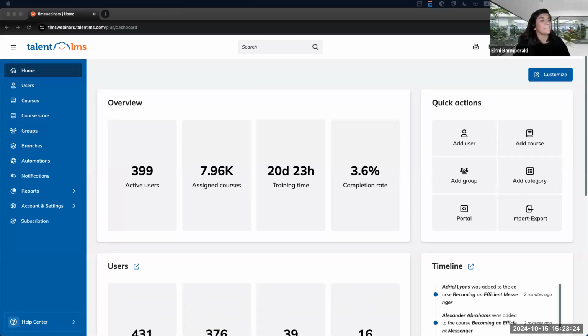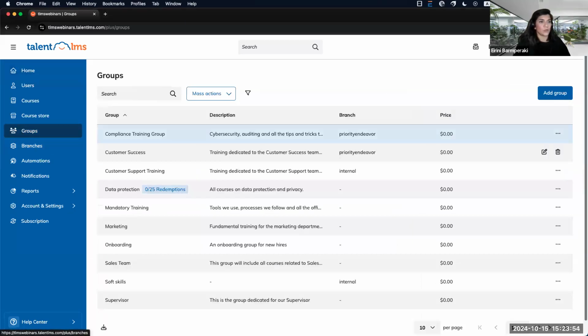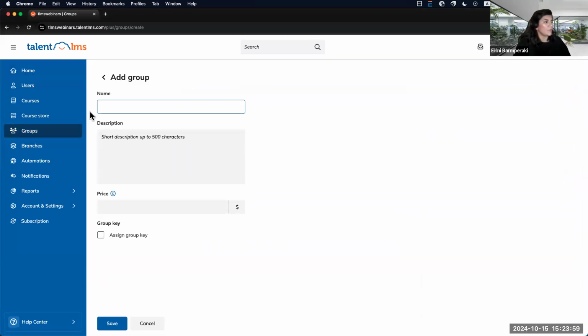Okay, so while we were explaining, Anastasia basically was giving the definition of the groups and explaining how we can use them and what are the benefits. She mentioned something about the self-enrollments. So how can we do that? We can do that through the group key. So basically, in this case, if you have a set of courses that you would like your learner to self-enroll en masse and not one by one, what you can basically do is create a brand new group. So let's say that I'm creating a brand new group through here.